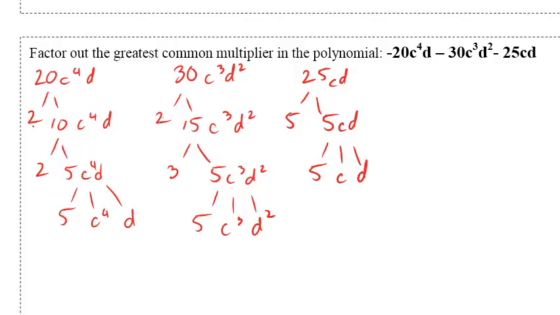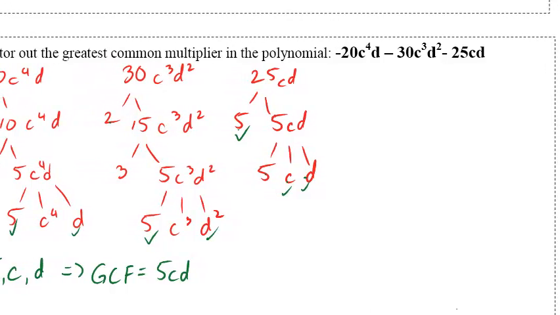Okay, what's the greatest common factor? This has a 2, this has a 2, this one does not have a 2. This has a 5, has a 5 and a 5, so 5 is a common factor. This one has a 5, no more 5s in this one though. This one has a c, that one has a c, and this, so c is a common factor, and that's a d, that has a d, this has, so d is another common factor. So the GCF is 5cd.